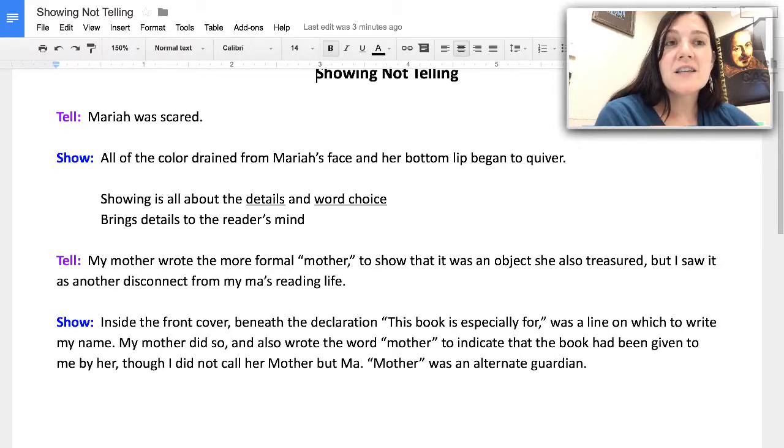She's telling us that her mother wrote the more formal mother to show that it was an object she also treasured. Her mother also treasured this object. But Lahiri saw it as another disconnect from her ma's reading life. She could have outright stated that, but it wouldn't have had the kind of pleasure of trying to figure that out, the ambiguity. It could mean this, it could mean that. And I think that the way Lahiri chose to write that was more effective.